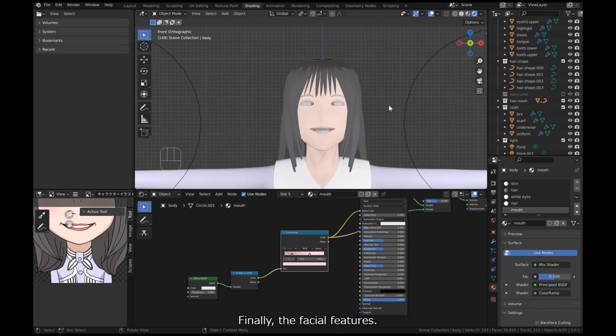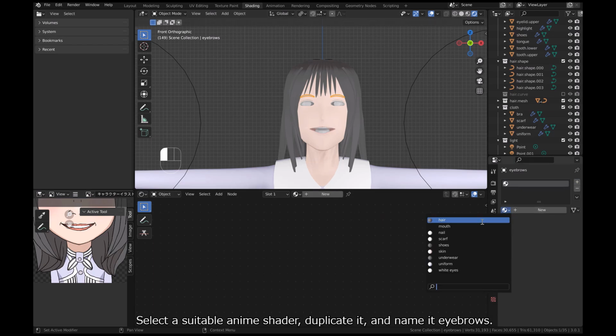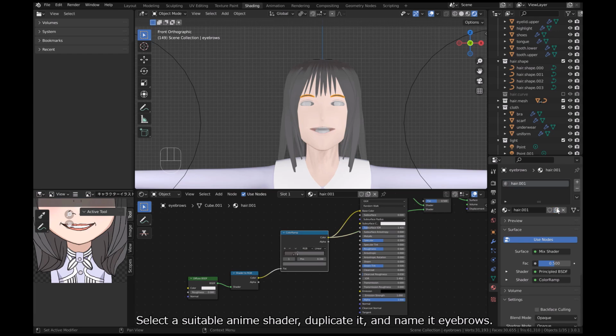Finally, the facial features. First, the eyebrows. Create a new material for this. Select a suitable anime shader, duplicate it, and name it Eyebrows.